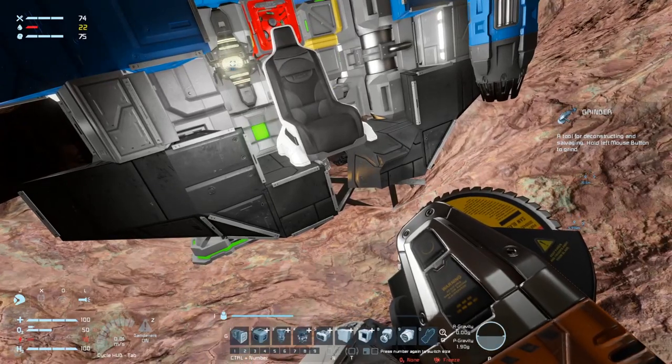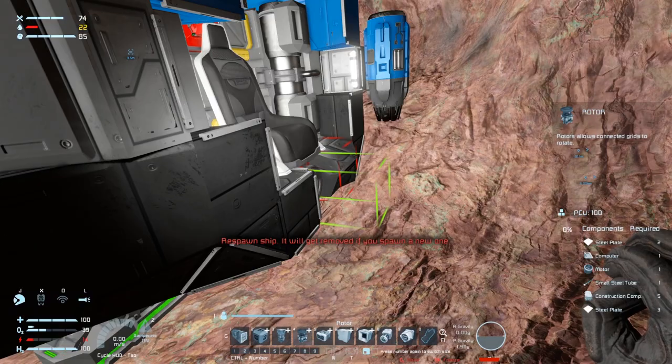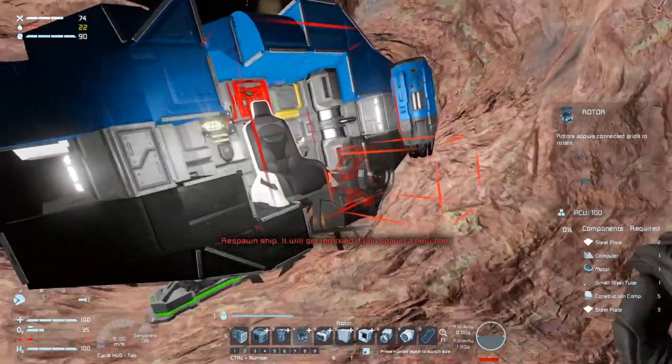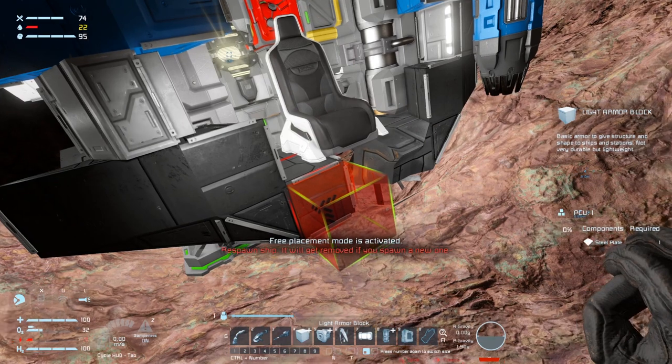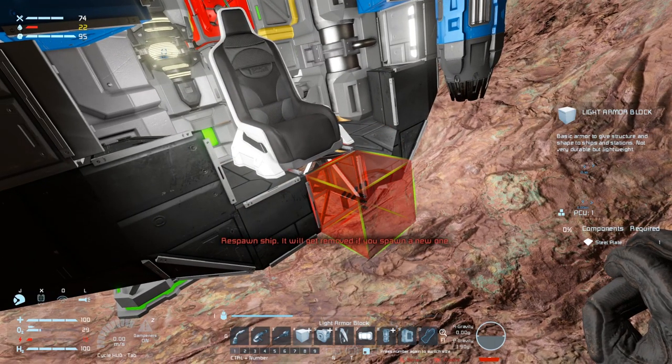So that means I need to have the rotor just here. Do I want it on? I don't think I want it on that block though. I think I want to put it stuck out in front just to reduce any potential clanging.